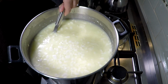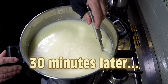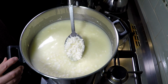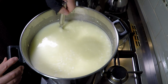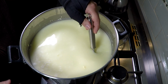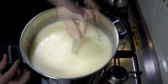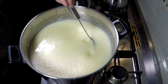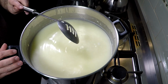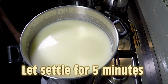So that's after about 20 minutes. That's after 30 minutes. Now this is after 45 minutes. So you can see that the curds shrink all the time. And there we go, that's after an hour. So they're about pea size, a little bit smaller than that, size of baked beans.